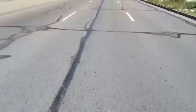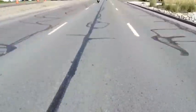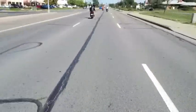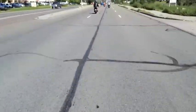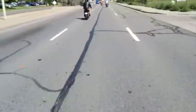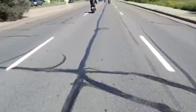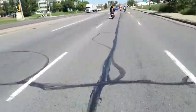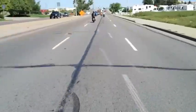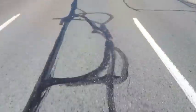And so that's one thing you have to really be respectful of, that throttle. You just start to crank it a little bit and bam, you've got instant power, instant torque, instant takeoff from the line. It's really, really nice. Wow, I could really ride this, man.